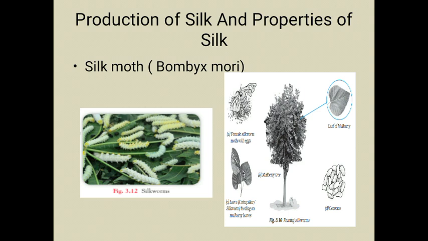Silk garments are light in weight and keep us warm. The next property is that silk garments can be worn both in summer as well as in winter. Also, silk threads are as strong as steel wires of the same diameter. Moreover, they are elastic in nature. Due to this elastic nature, silk can be combined and knitted with other fibers like wool to prepare beautiful garments. So this is all about the properties of silk.